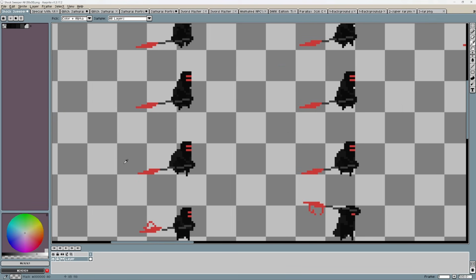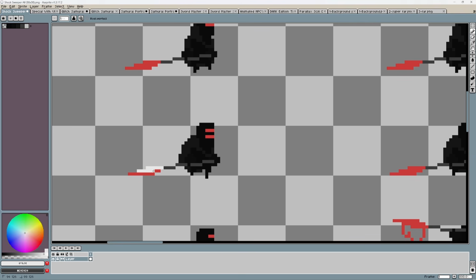The one limitation of the technique is if the color you want to swap is being used for multiple things across the sprite sheet and you don't want to swap all of them. For example here, let's say you want to make his mask red, but you want to keep his blade white. A quick fix is to select the white color, go up to your pencil tool, and draw in the white blade like I'm doing here. It isn't that hard. Then select the marquee tool to highlight the blade, copy it with Ctrl C, paste it with Ctrl V, and you can replace all the red blades with white blades.